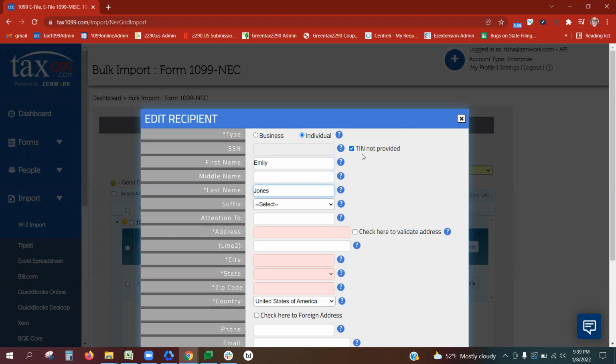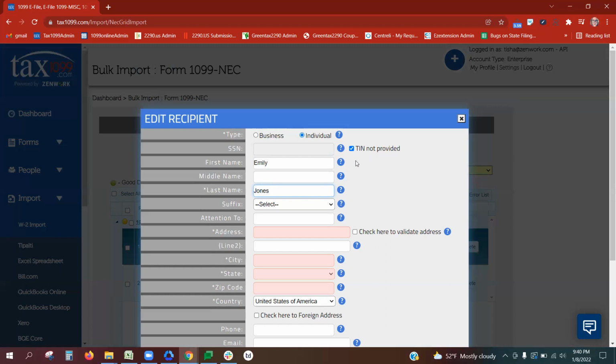We do offer the ability to create vendors without a tax ID. Forms can also be submitted for them without a tax ID by clicking this checkbox. Although we do offer this option, we do inform that the IRS may issue a penalty for filing with missing or incorrect information for the vendor. So it is best practice to file with that information.